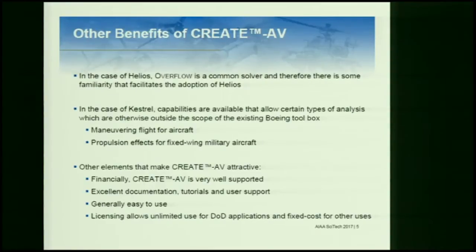We went through an exercise several years ago where we took several CFD practitioners at Boeing. Some were brand new CFD people, some were 5 or 6 years of CFD experience, and some were more seasoned. And we took them all through the Helios and Kestrel training. And then we told them to work on something else for a month, take a hike for a month. And then we brought them back, and we asked them to do a problem in those tools, and they had a very easy time in being able to pick up where they left off. There wasn't a lot of thumbing through documentation. Everything seemed like it was straightforward, and it made a lot of sense as far as the workflow goes.